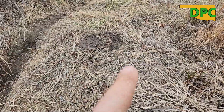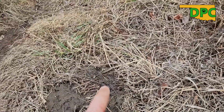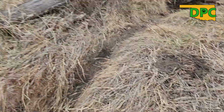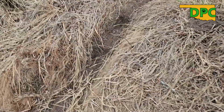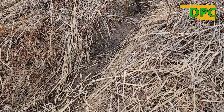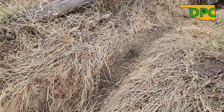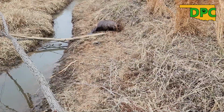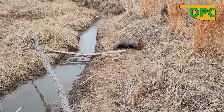That's the one I added, but the other castor mound already existed, and the beavers came in on top of it since I added that grass and that mud right there to go ahead and reclaim a spot. That's probably the beaver I caught right there, that big old bastard. But you can see my snare, and it's set up in such a way where the beaver is going to come up or down that slide, and hopefully I'm going to neck snare them. But you can see they use this a lot. It's a well beaten path, and the same with the other one I have a snare in over here. It's a well beaten path. So we're going to pull a lot of beaver out of this pond, I'm sure of it.